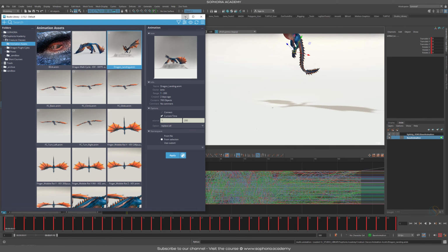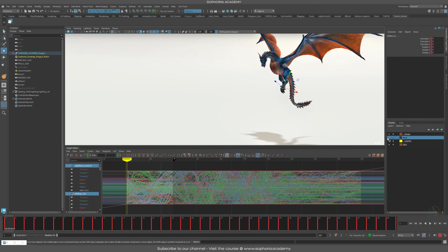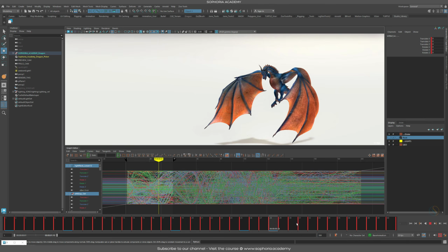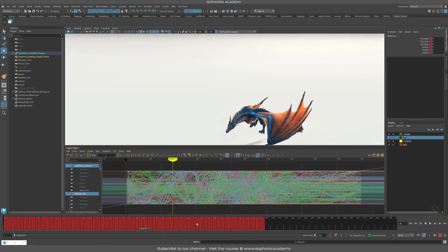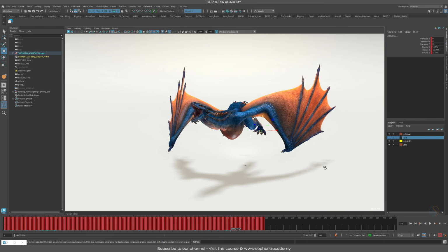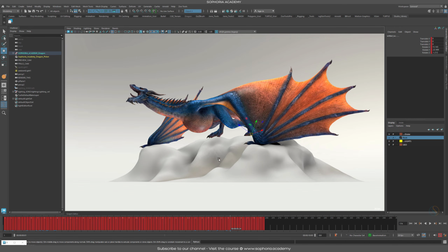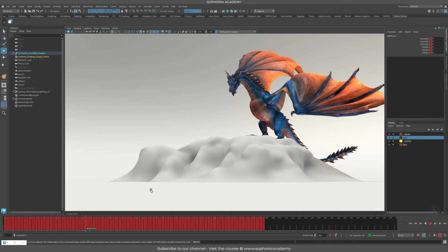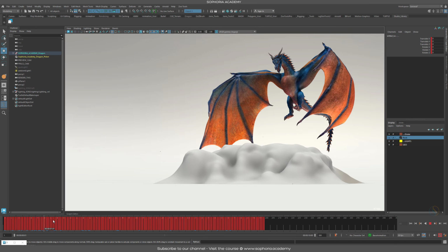So it's overwhelming. For the place it does land, I think it's 250 frames. It does land on a little rock, which I quickly modeled before this, using the sculpt tool from a plane, and there it is.